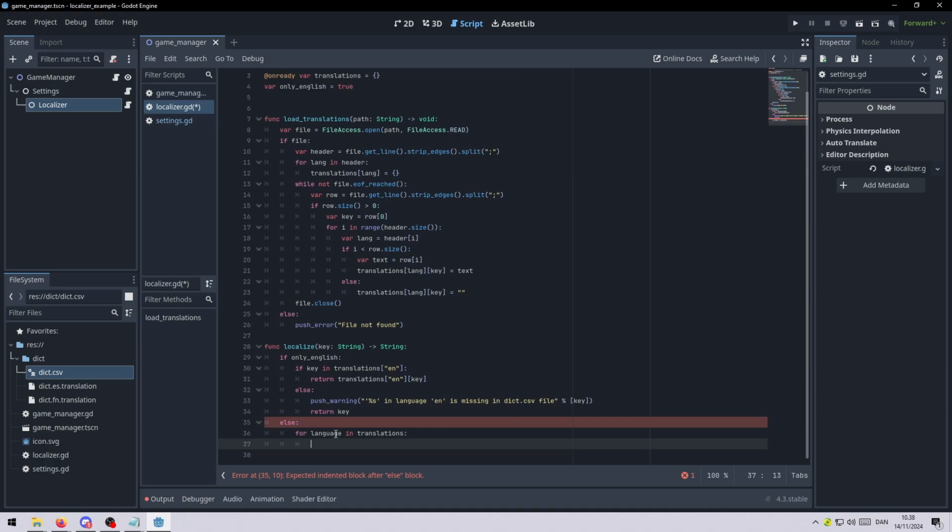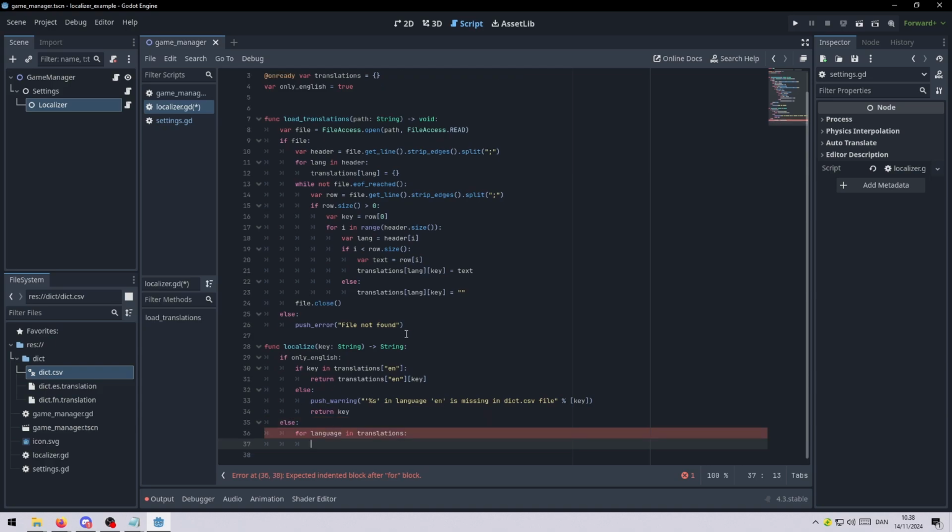So this is all the first keys. Then we say if this key is not in translations of our language, or translations of our language with that key is empty.